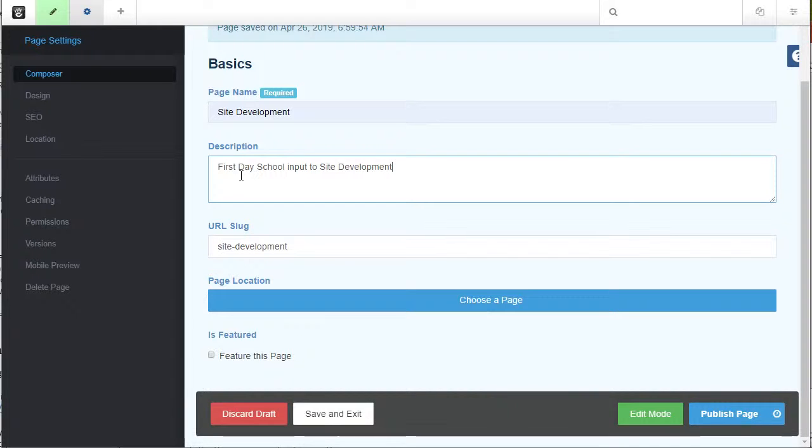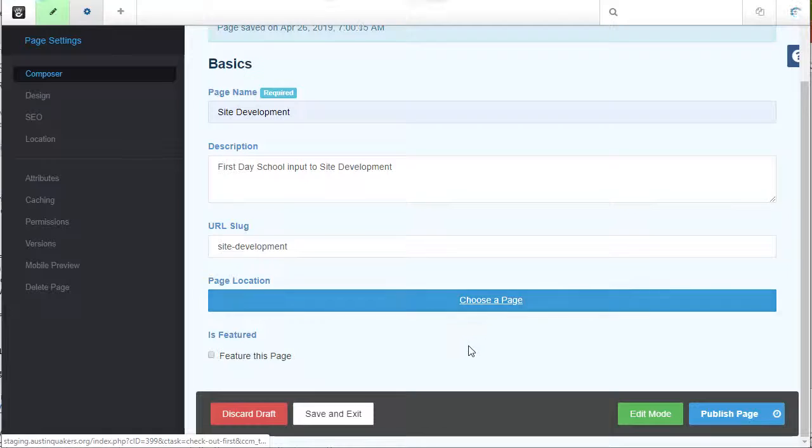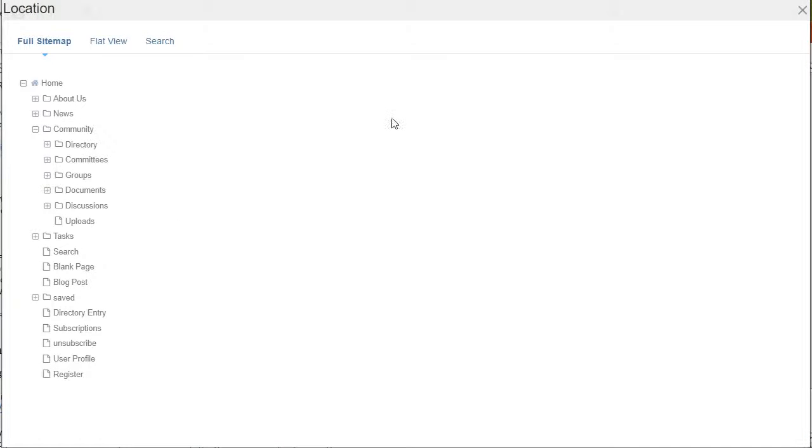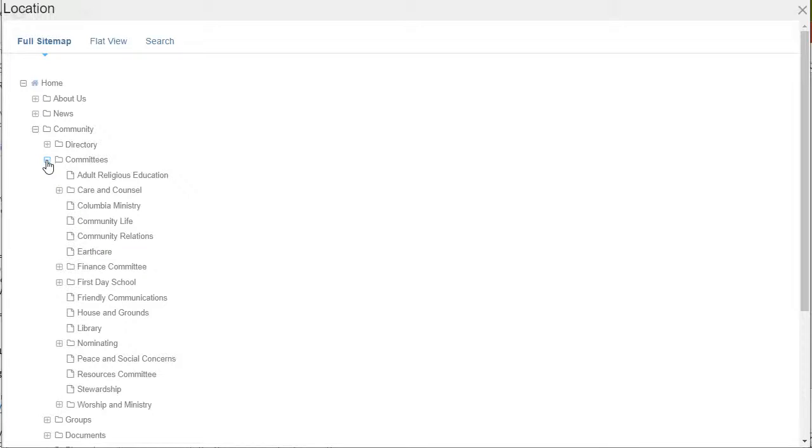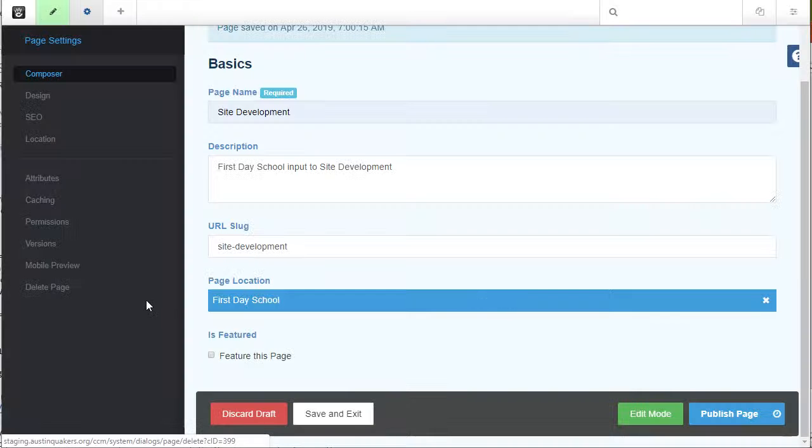As I said, it's optional, but if we're doing a page that's listed in a page list, like on the committee's pages, we want to put in the description because it'll show up there. And then we choose a page to publish it under. In this case, it's committees, First Day School. Now, is featured is another optional attribute, but if it's showing up on a page list, we need to check that.